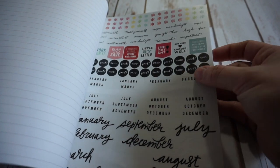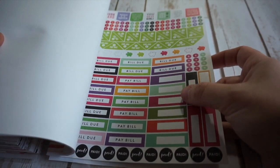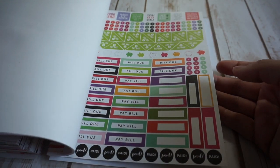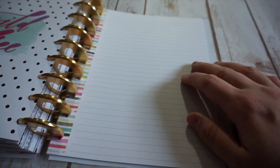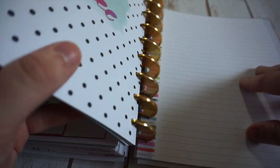Oh, I also have these budget stickers that come with a budget planner, because these you can use anywhere. And if I have my planner on the go and I just need to remind myself of something, that's good. Payday stickers you can always use, pay bill. I just like having them in here. So I thought those were cool. And that is my planner, you guys. That is how I have my planner currently set up.